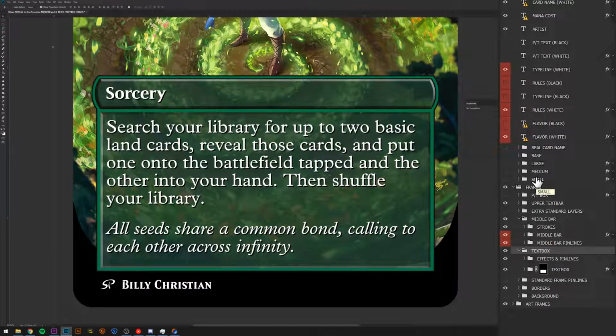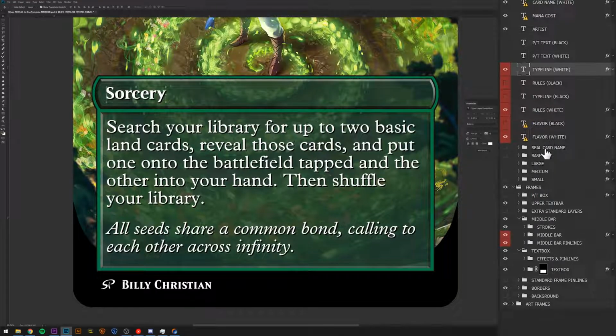Now ideally I would like to have to select and move the least number of layers possible, because if I have to hunt through all these folders and select like 10 different layers to be able to drag them up and down and modulate the frame, then every time that I'm going to adjust the rules text box height, it's going to take a while to select all the layers that I need.